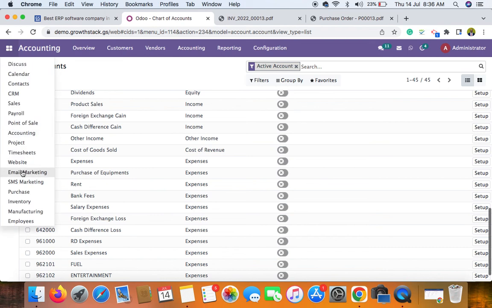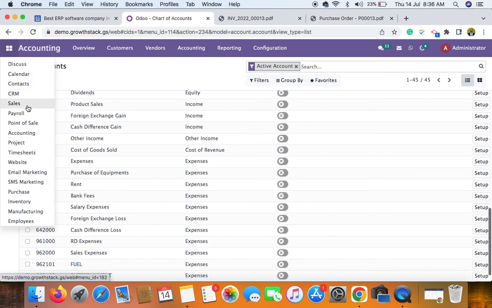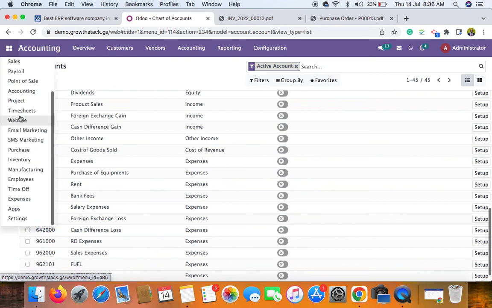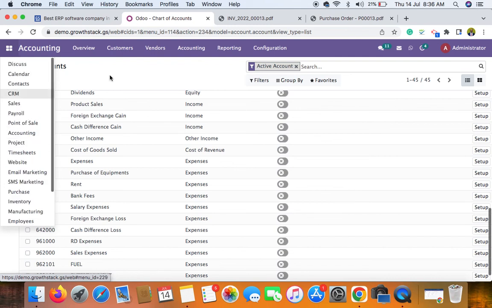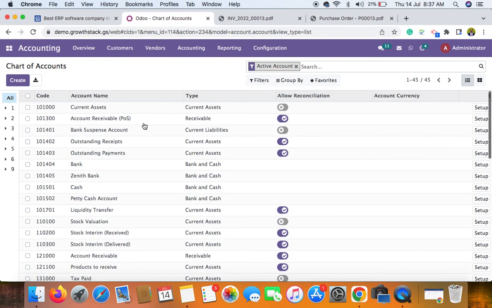All right. So yeah, there are a lot of other things we're not going to have time for. Something like Odoo can handle an e-commerce website. We're not going to that. You can do email marketing to all your contacts, SMS marketing to all your contacts. Then of course you can handle so many other things. There are lots of other apps that are not here, for example, something that has to do with subscriptions, so many other things. But I just want to give you this overview so that you just know what's going on in Odoo ERP.